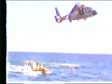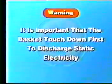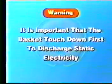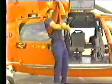After the device touches the deck of the ship or the water, it is safe to enter. It is important that it touch down first to discharge static electricity. Once inside the basket or net, the survivor should sit down and keep his hands inside. A rescue sling is a padded loop that is placed over the body and underneath the arms. The survivor's arms are held around the sling and his hands are clasped in front.